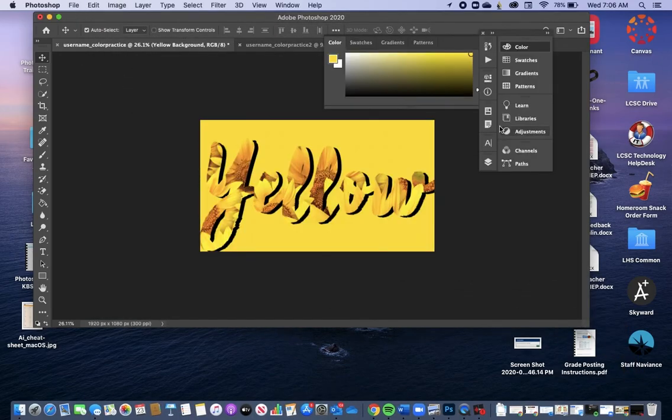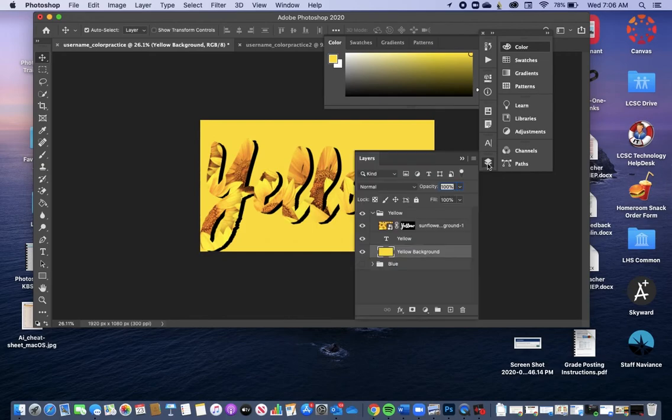So what you're going to do, we are continuing on our activity that we did last week, and you are going to do all of the steps that we did in class. So I went ahead and did yellow, so you'll make sure that you have your yellow background. And what I did is in the same Photoshop file, I created a group. And so this one would be called red, and you're going to find a red image.